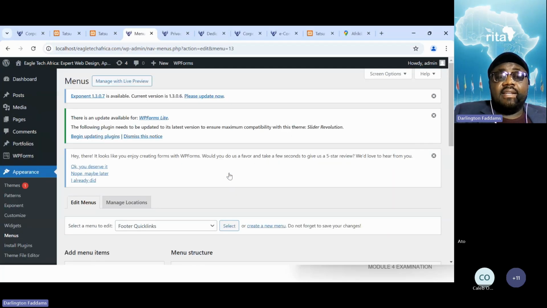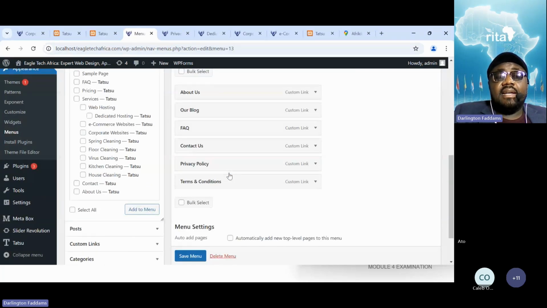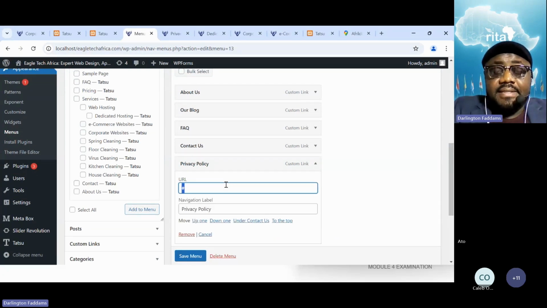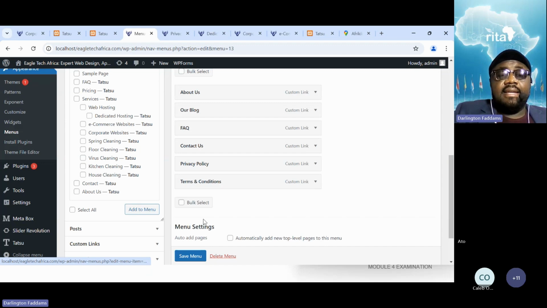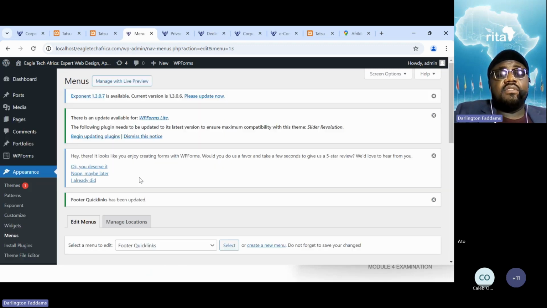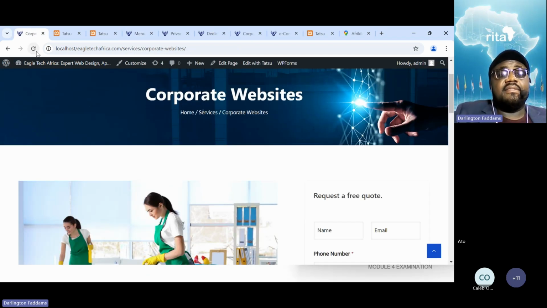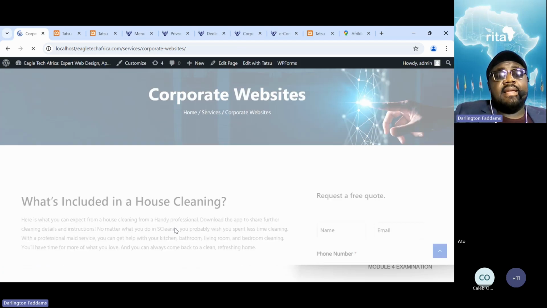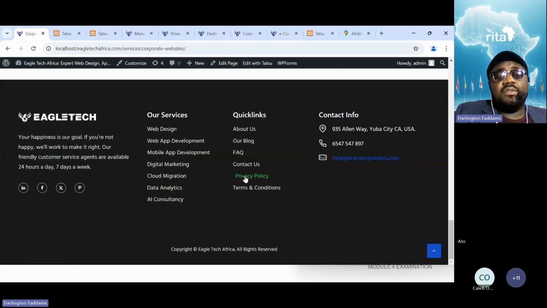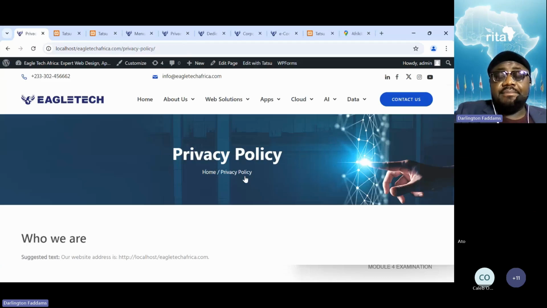And over there, under quick links for footer, under terms and policies, sorry, privacy policy, you create it. Then I save. So once I save this, I can refresh. And you can see that once you click on this, it is working.